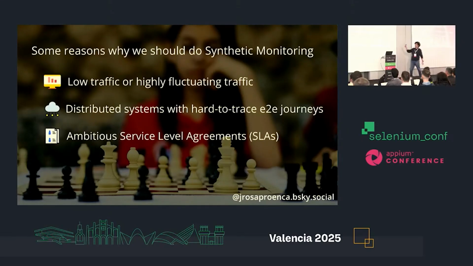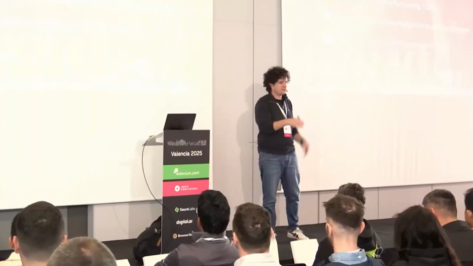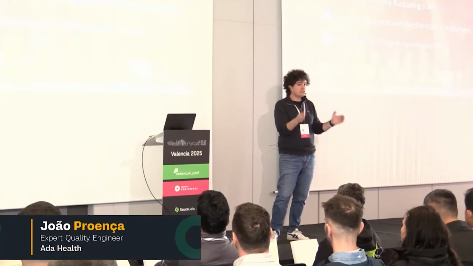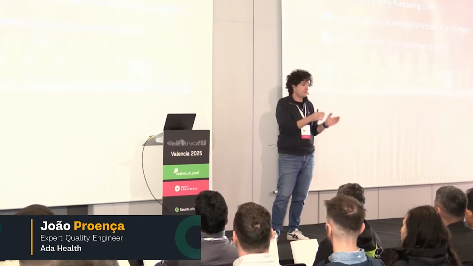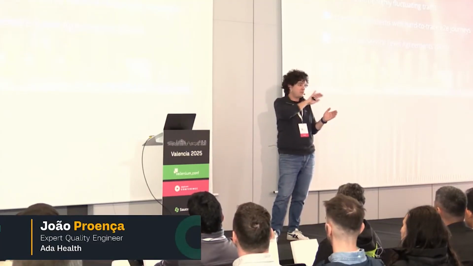Why is this important when we're talking about synthetic monitoring? In combination with the fluctuating traffic, imagine that on a Sunday you have a user that accesses the system at 1 a.m. and everything's fine. He's able to do whatever he needs to do within the system. Then at 1 p.m. you have another user that accesses it, like little to no traffic, and they bump into an error. You're going to need to assume that your downtime was actually 12 hours because you have no way of understanding what happened between 1 a.m.